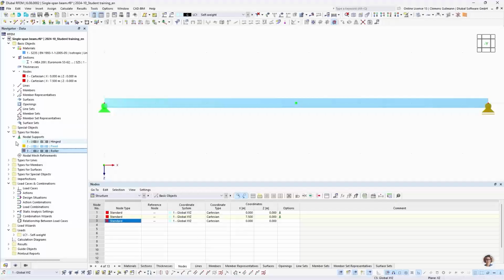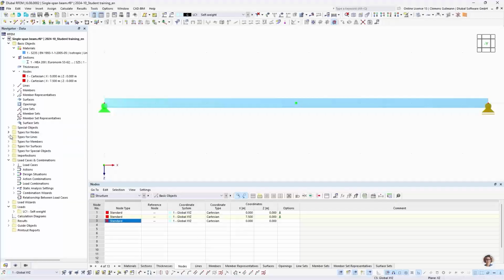Good. Next step, we skip some parts, the load cases, but we already have a predefined load case, and we only need one, so there's nothing to do here. And the next relevant entry is loads.